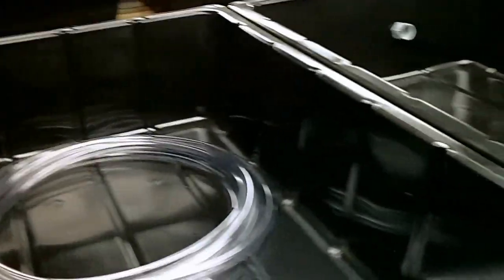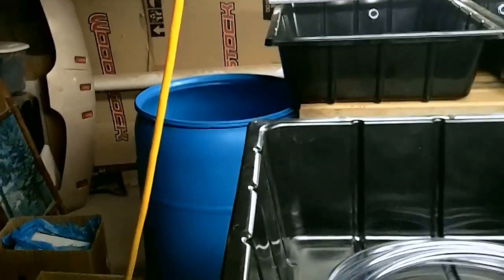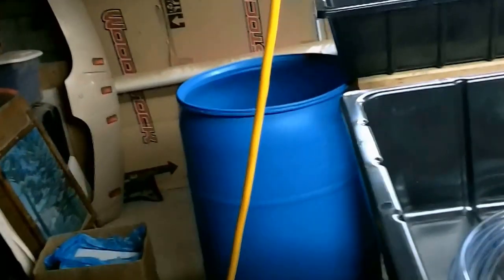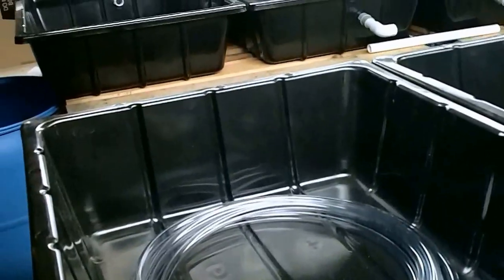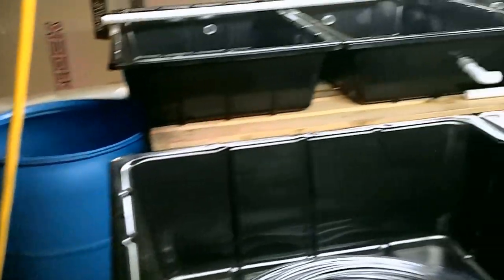This system is only a 48 square foot grow bed, so the fish are mostly just going to be feeding the plants. Every time one dies I'll replace it with two smaller ones — I'll keep a little bit of fish, but it's not really geared up for so many pounds of fish per month; I'd need a bigger system for that. This is mainly for me and Sweetie Pie to learn how this operates. There's a lot to it — the pH, the nitrates, the ammonia — a lot to it. Once we get this hammered down and figured out, we're going to go with a bigger system.